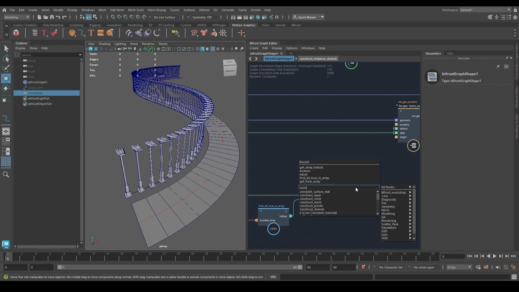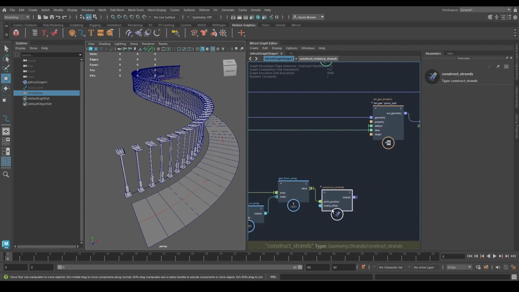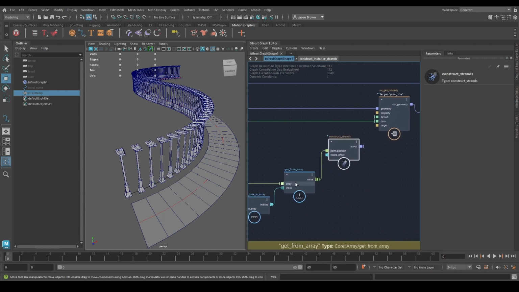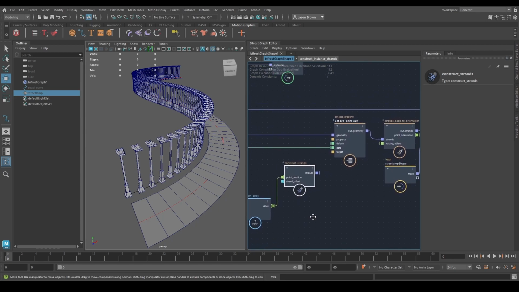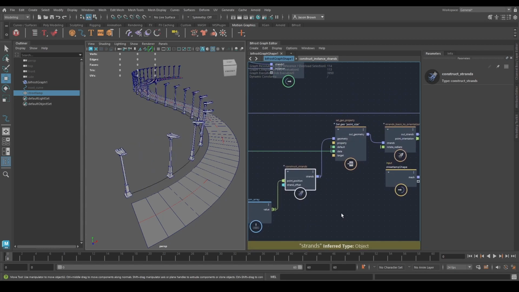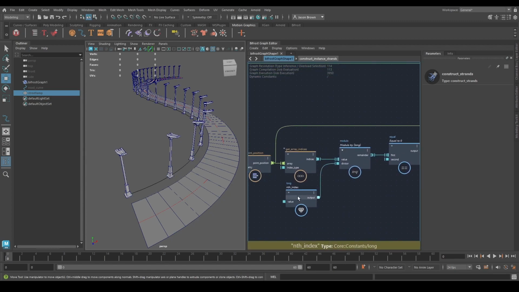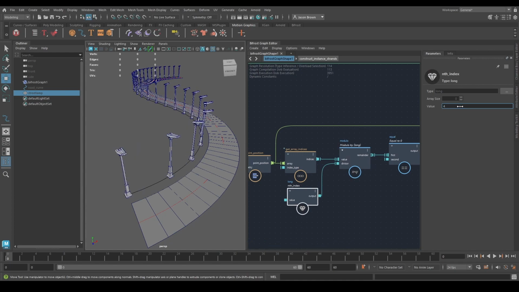And at this point, I'm going to construct a new strand. Now, this strand isn't doing anything but keeping these points. That's all it's doing. So if I plug this strand into my instance setup, all I'm getting is every 4th one. And I can change that. I can say, okay, I only want every 3rd one, or every 14th, or every 7th, or every 21st. I don't know, 7 or 8 is pretty nice. Something like that.